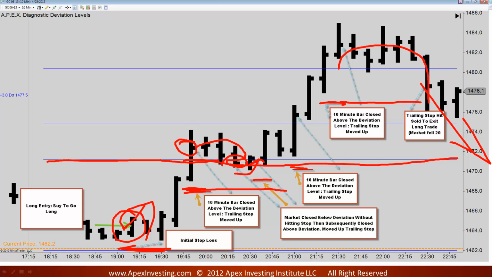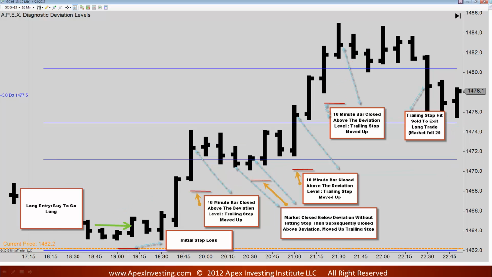Then gold fell 20 points, so I'm glad I got out. It's exactly 5 ticks on all of them. Now, I may have an apex in between all this. So I might have an apex right here, so I might get to move it again. I might have a P and E right here and I get to move it again. Then I have an X right here and I get to move it again. So you might get to move it even more often. The idea is to have layers of these going on, so that we're able to move it as fast as possible, but with as much room as possible to give the market room to run.